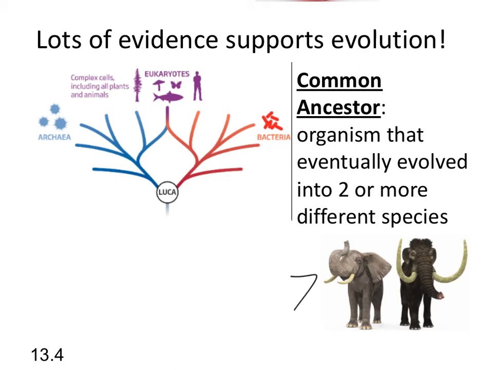Here on the left, we've got an elephant. Here on the right, a woolly mammoth. They have a whole lot of similarities. They are totally different species. If I put those two together now, they have actually found woolly mammoth sperm. So if we were to put those two together now, they would not be able to breed and produce. But they look pretty darn similar. And that's due to the fact that probably a long, long time ago, they were the same organism and then they split. So maybe here is a common ancestor that split into different organisms and they are then related.